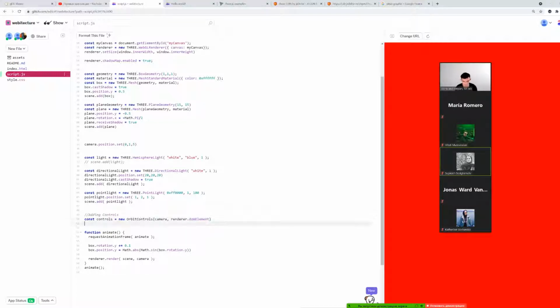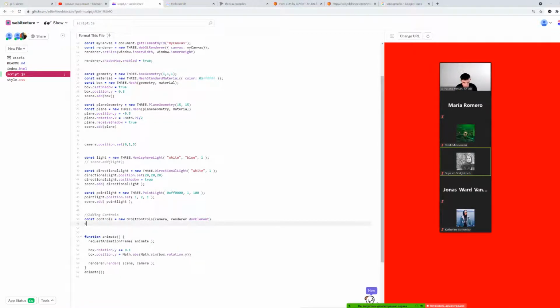You want to say a variable, let it be const controls equals new orbit controls, and then you should provide your camera and the renderer that you have, like that, renderer.domElement.